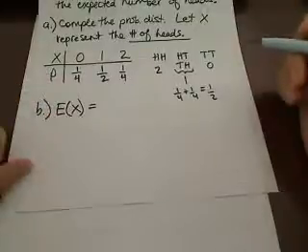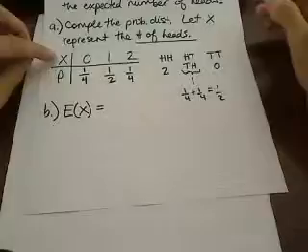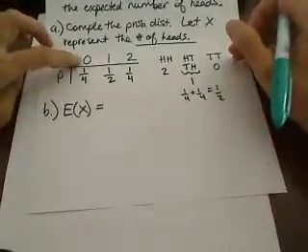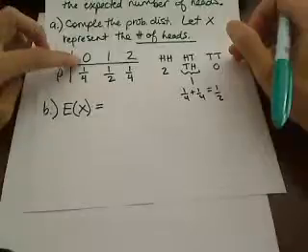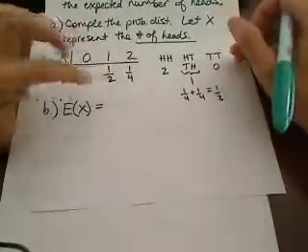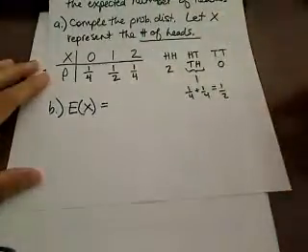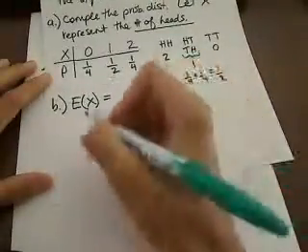And then they're asking us to calculate the expected value. And the expected value is always taking whatever the value is of what you're looking at, and multiplying it by the probability. And then we're doing that for each of them, and we're summing them. That's how we calculate the expected value. I'm not going to write out the formula here. You have it there online. You can look up that formula. But this is essentially what it is.